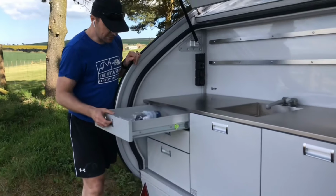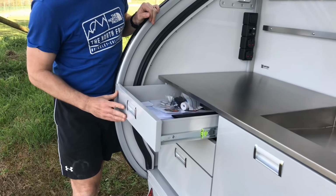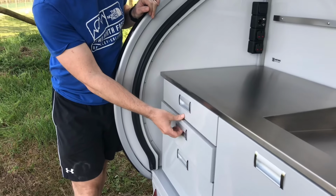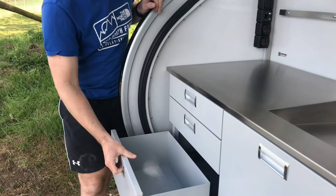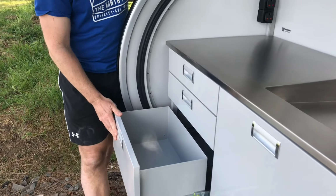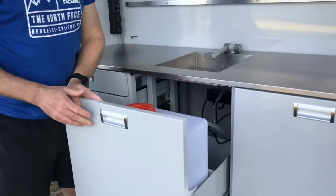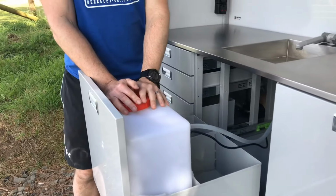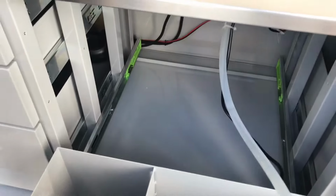In the drawers, pretty much the top drawer is a utensil drawer. Plenty of space in there. You'll be able to fit all the utensils in there. A little bit bigger on the middle drawer, and then a larger drawer at the bottom, which would be quite good to put your pots and pans in. The middle drawer has your 18 litre water container, and the pipe here runs up to the tap here and pumps out the water with the 12 volt pump.